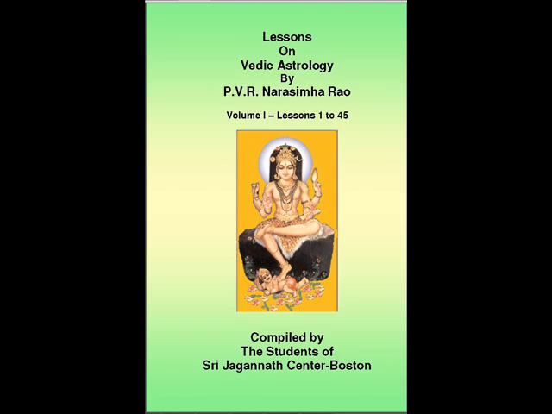Similarly, if somebody is too old, he is past his peak and will not be able to do a good job. On the other hand, if somebody is in youth, at the prime of his youth, he will be able to do a good job. So that is the idea here. There are 5 avasthas: Balya, Kaumara, and so on, we'll do them later. Basically they are a child state, then an adolescent state, then a youthful state, then vrdha, which means old age, and finally the death state. There is even a death state. A planet in death state is basically like he's dead. So those are the 5 states, and that is the idea here.